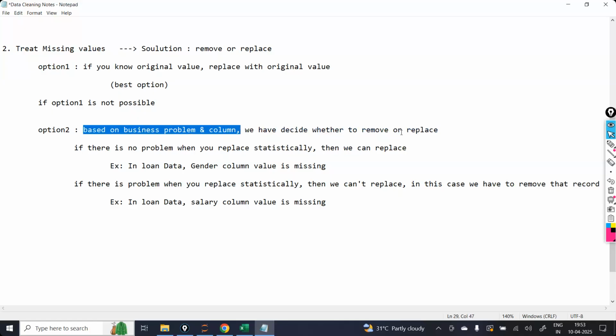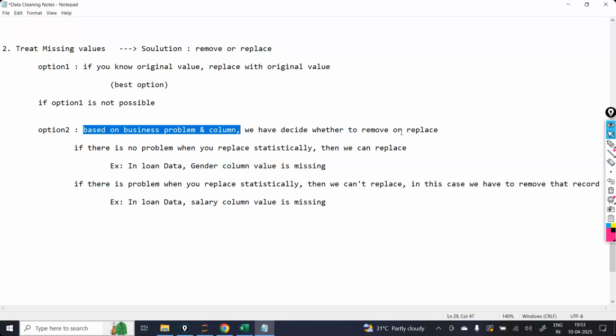Sir, but I don't know exactly, miss. No, you can't say you don't know exactly, because this is step 3 of the data analytics project. Data cleaning is not step 1. In step 1, you have already completed the business problem understanding. In step 2, you have already explored the data and you know what type of data you are having, along with the business problem. So now you have the idea on that.